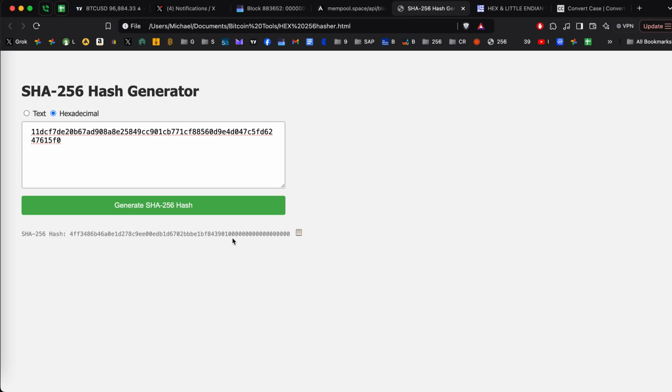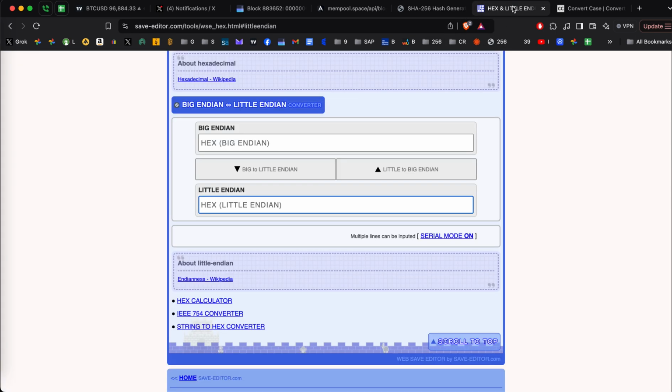You're going to notice that there's a bunch of zeros on the end. That's because this is in the wrong format. So let's copy it and go to this hex big endian to little endian converter. We paste this number with the zeros on the end into big endian and convert it to little endian.